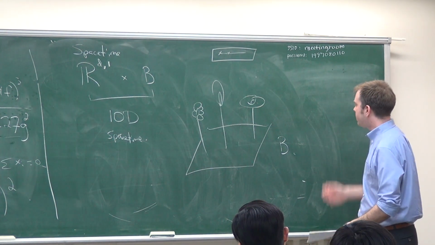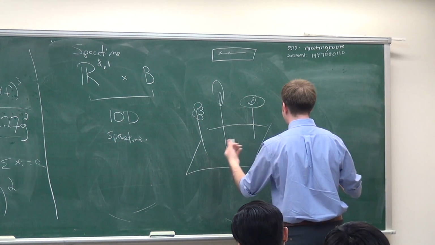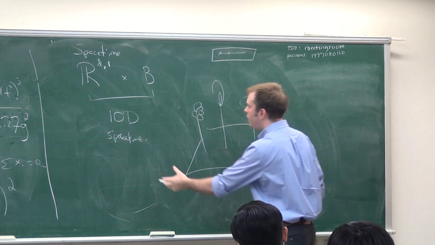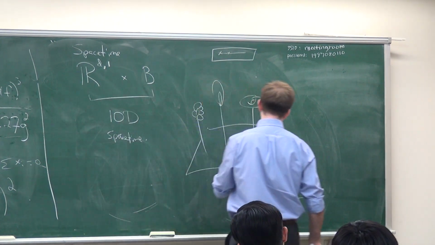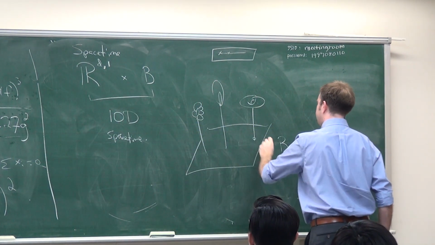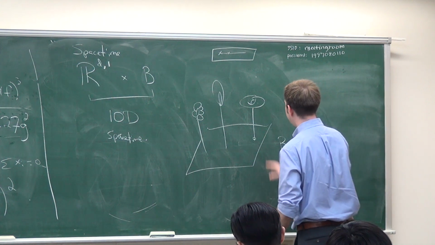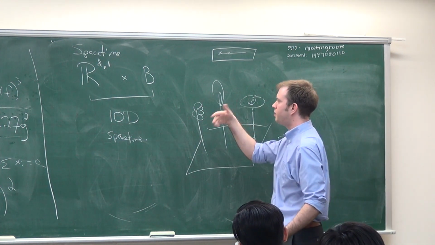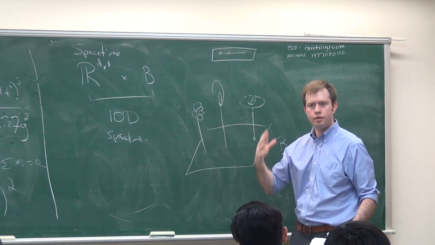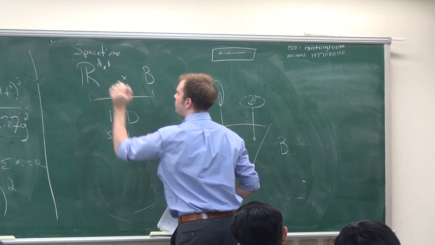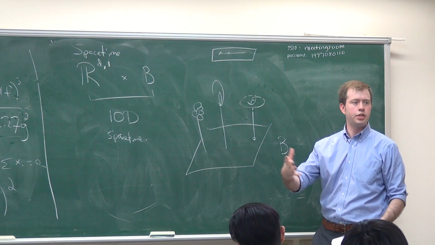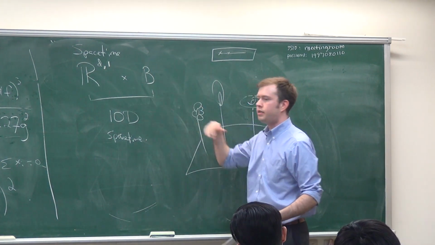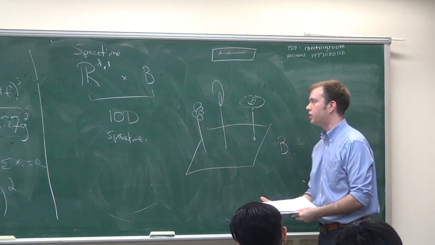But the basic idea is, if we're interested in the physics associated with this, our spacetime is this, and over each point in that spacetime, I give you this profile. The reason I've split B from R^{d,1} is that I'm assuming I have Lorentz invariance in this direction. In other words, I'm only allowing position dependence in the internal directions of string geometry.